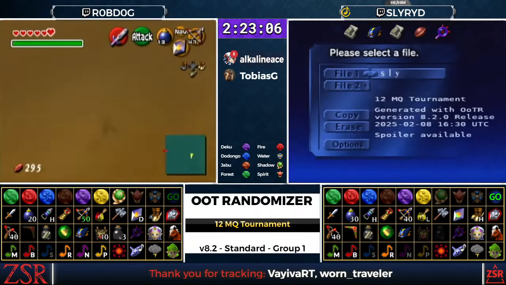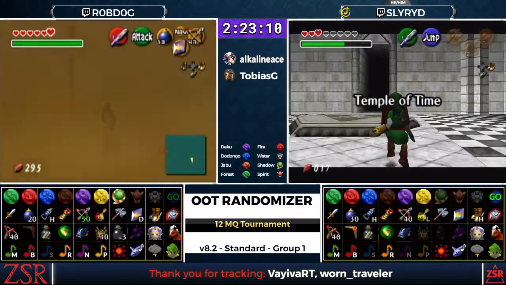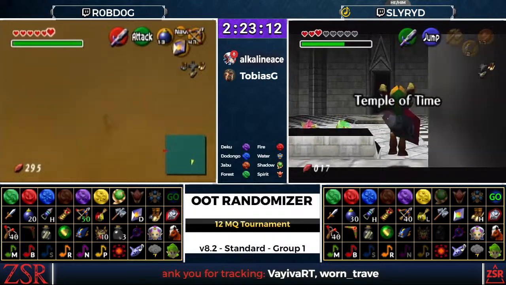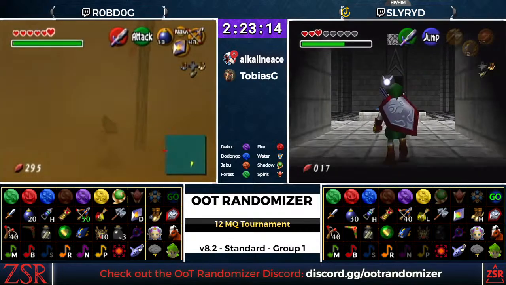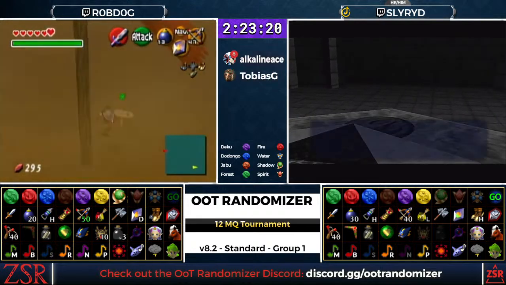I'm looking at the songs. I do think they both have the same availability to Jabu. There's Prelude for Sly. I don't think Nocturne is faster to reach.